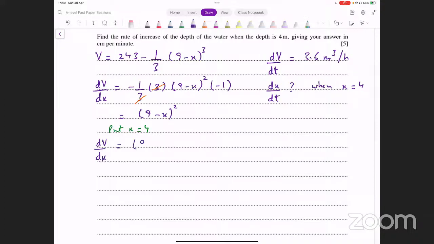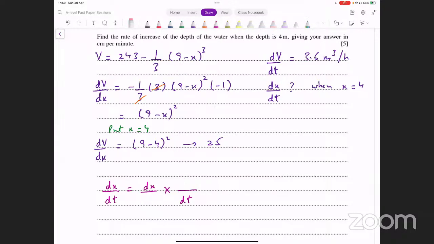4. So we have 9 minus 4 whole squared, and that gives us 5 squared, which is 25. So we have dv over dx equals 25. Now, what do we want to find out? We want to find out dx over dt. ये फाइंड करना है, इसके लिए हम चेन रूल यूज करेंगे. चेन रूल कैसे होगा? फर्स्ट फ्रैक्शन का न्यूमरेटर dx होगा, सेकंड फ्रैक्शन का डिनोमिनेटर dt होगा, और दरमियान में फिर आपके पास जो स्पेसेस हैं यहाँ पे हमारा थर्ड वेरिएबल आ जाएगा.